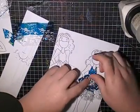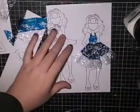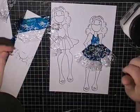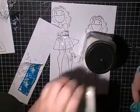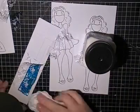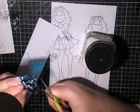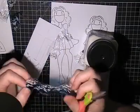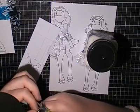And then I stick another ruffle under her dress, just holding it down with the gel matte medium as I work on her. What am I working on next? I think I'll work on a headband. Yes. So this is where I decide to stamp again, just using the headband. You probably won't see it in the camera, but you can just see it in real life, and I decide to cut it out. Then all of a sudden it flies away.